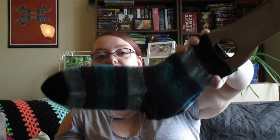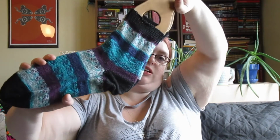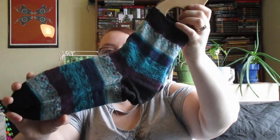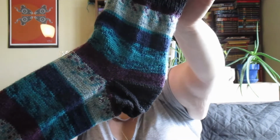It's kind of crazy. I got into a finishing kick for socks and a lot of other things, and I was really making a lot of stuff, and then this last week it kind of tailed off. But while I was on the bandwagon of just knitting and crocheting all the time, I got quite a bit done. So the first finished object I have are actually Justin's socks, my husband's socks. These lovely things right here. The lighting is kind of terrible. I apologize. It's a gloomy day, but this is as much daylight as we are going to get.